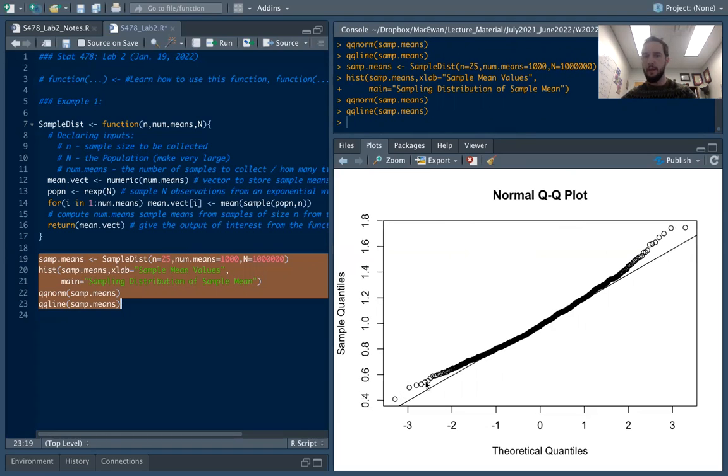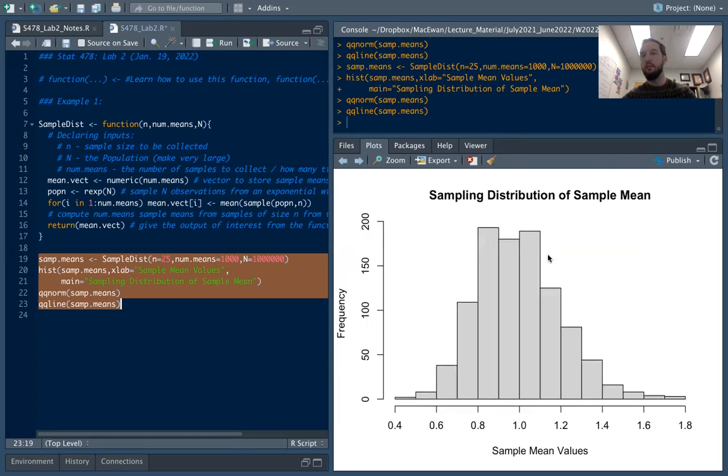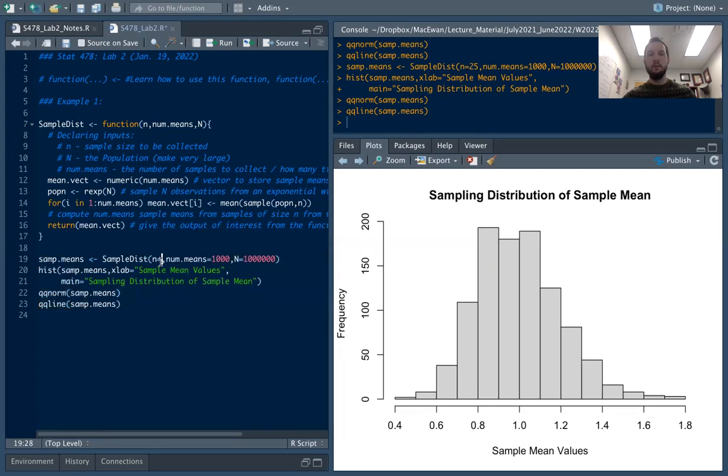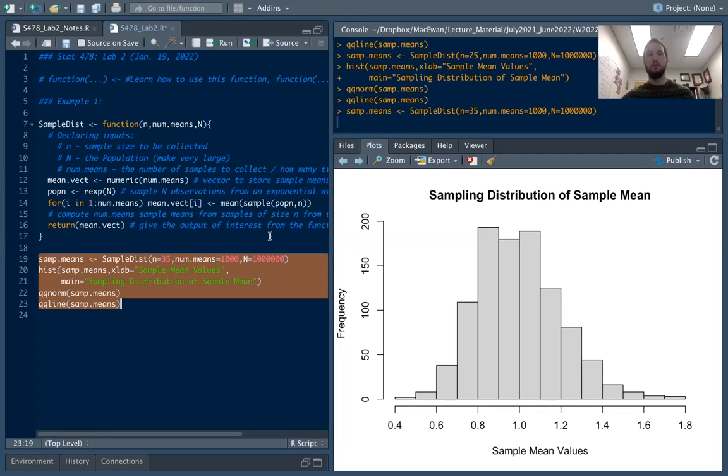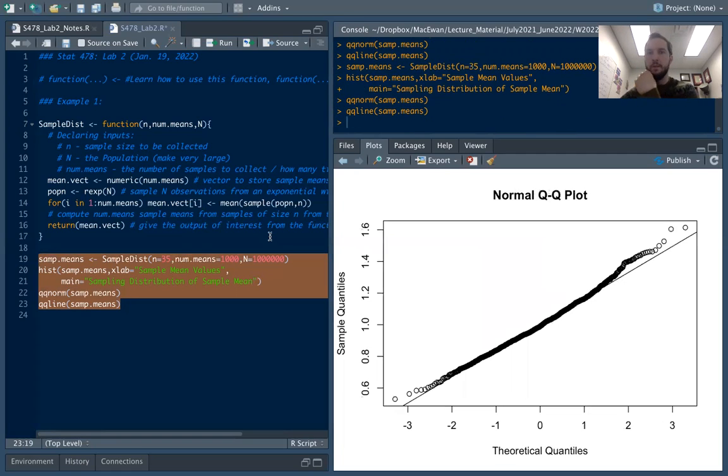All right, and now you can see again, the tails are getting even closer to this line. If we look at the histogram, we can see it's starting to look even more normal. So we're starting to get a little more action in that lower tail. The central limit theorem tells us if we collect more than 30 observations, we can assume the distribution is approximately normal. We're sampling from an exponential with rate 1. Let's see how our plots look when n is equal to 35.